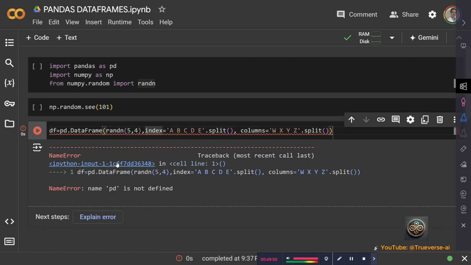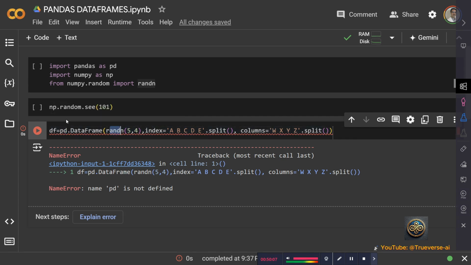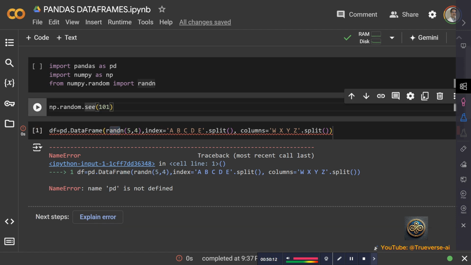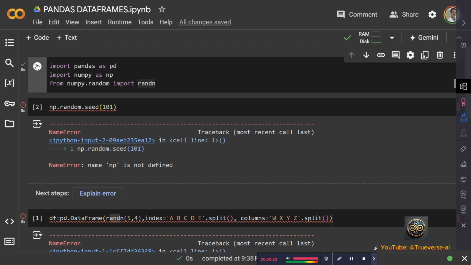Okay, the problem is that pd is not defined. Here this should be seed. This should be defined. NP we already defined.